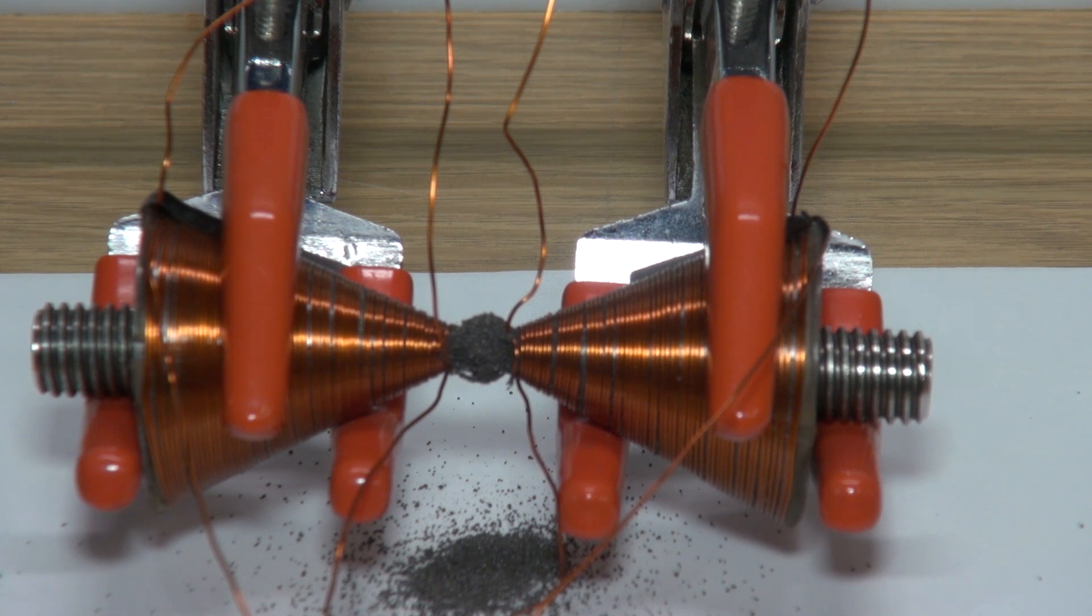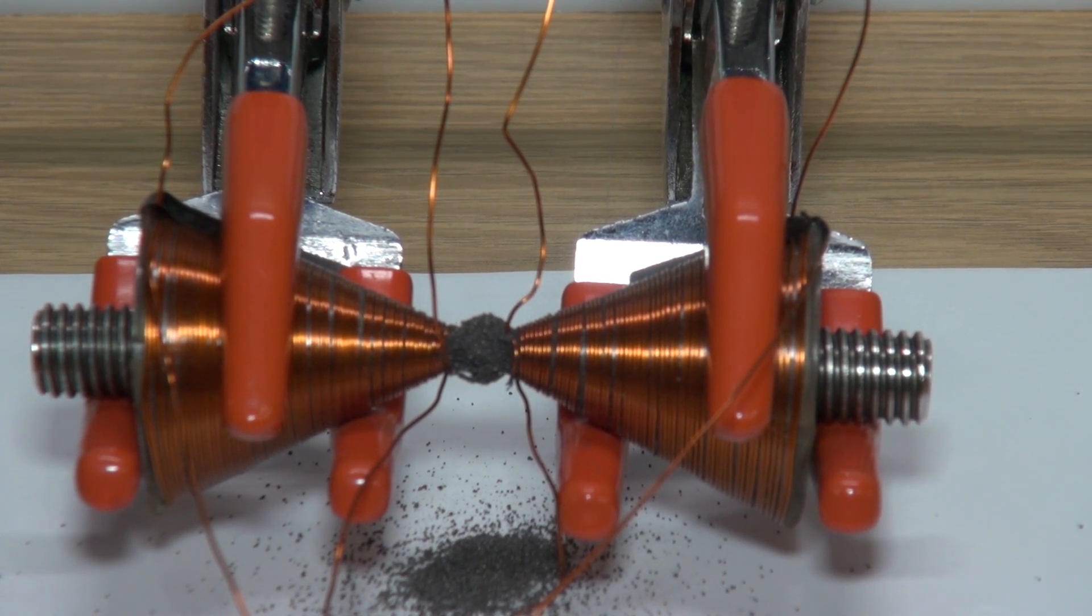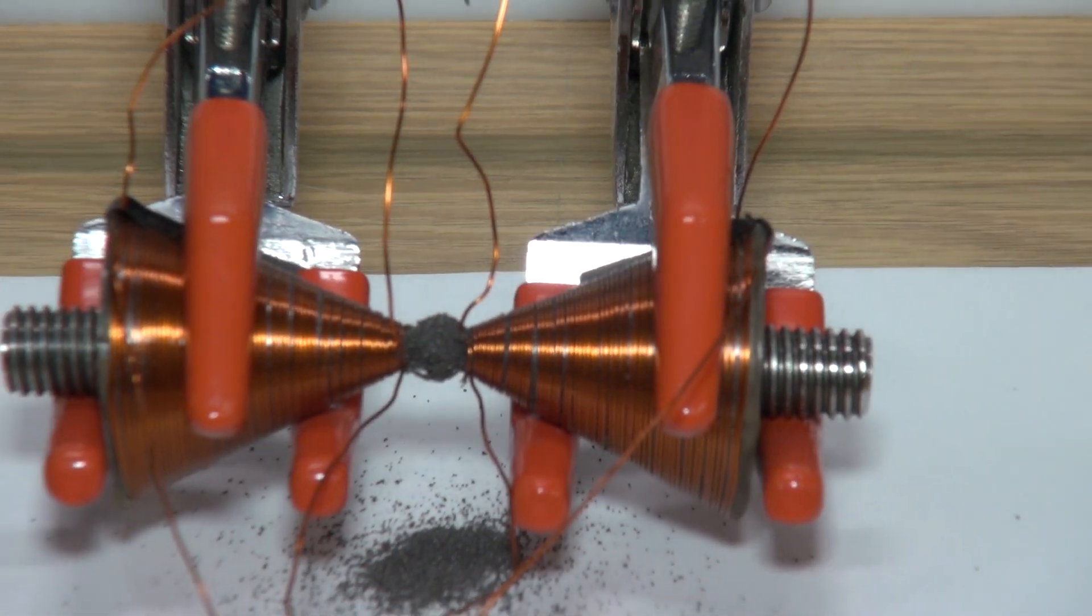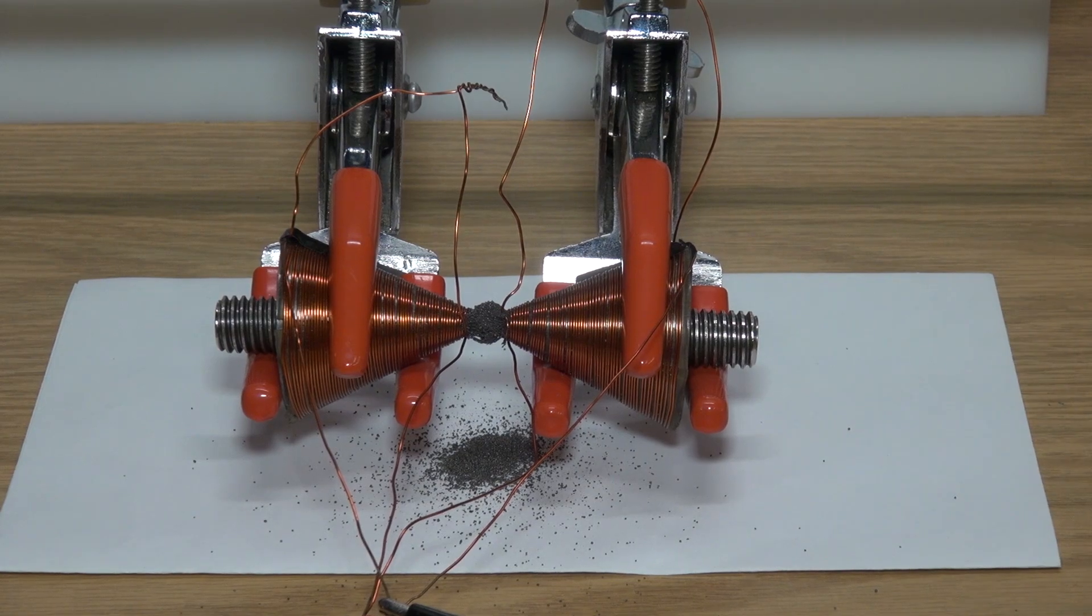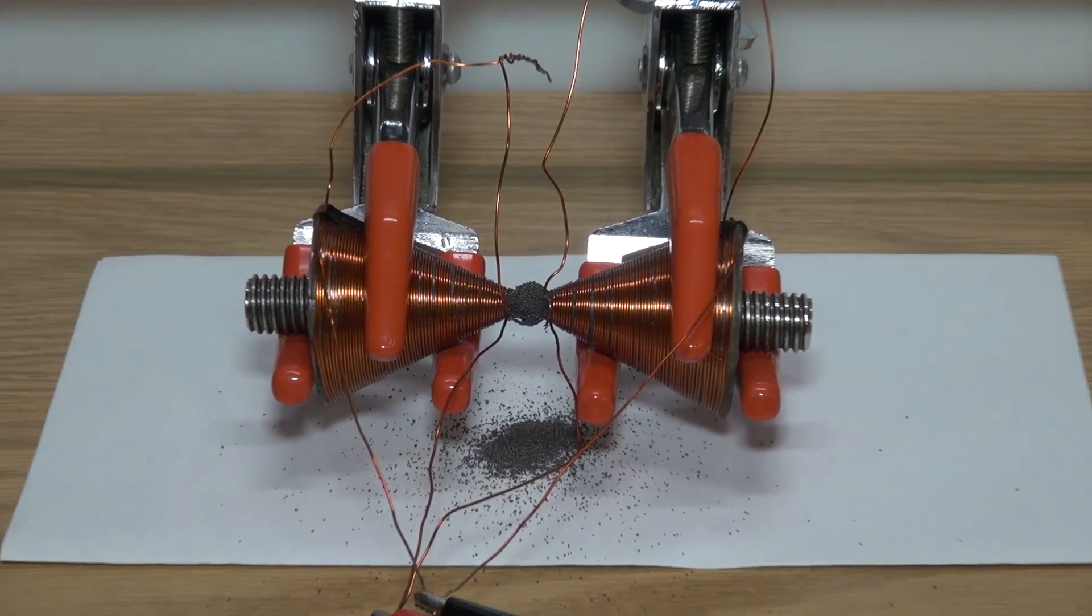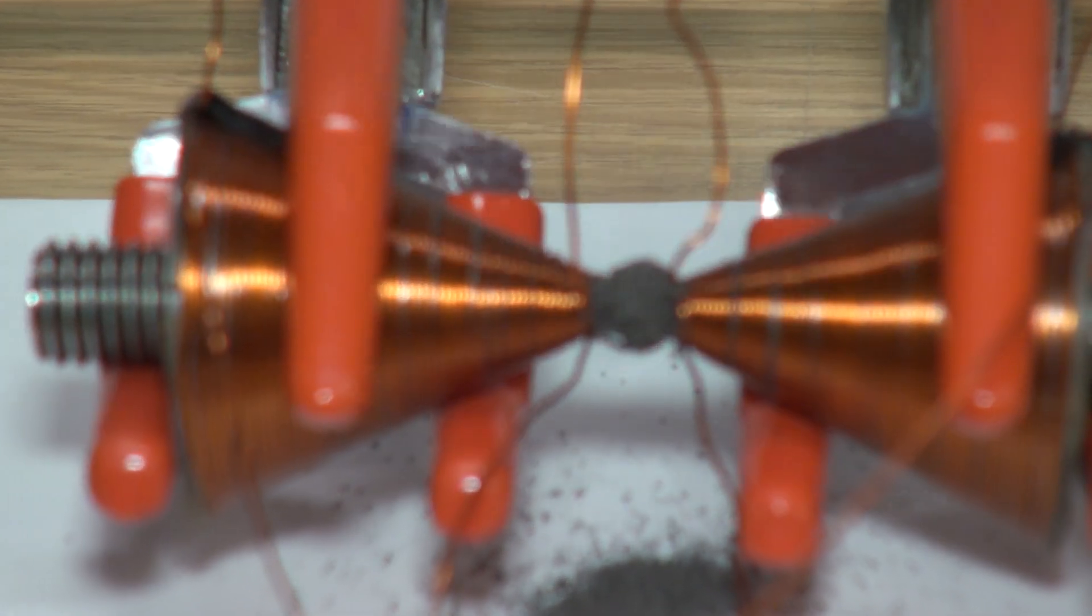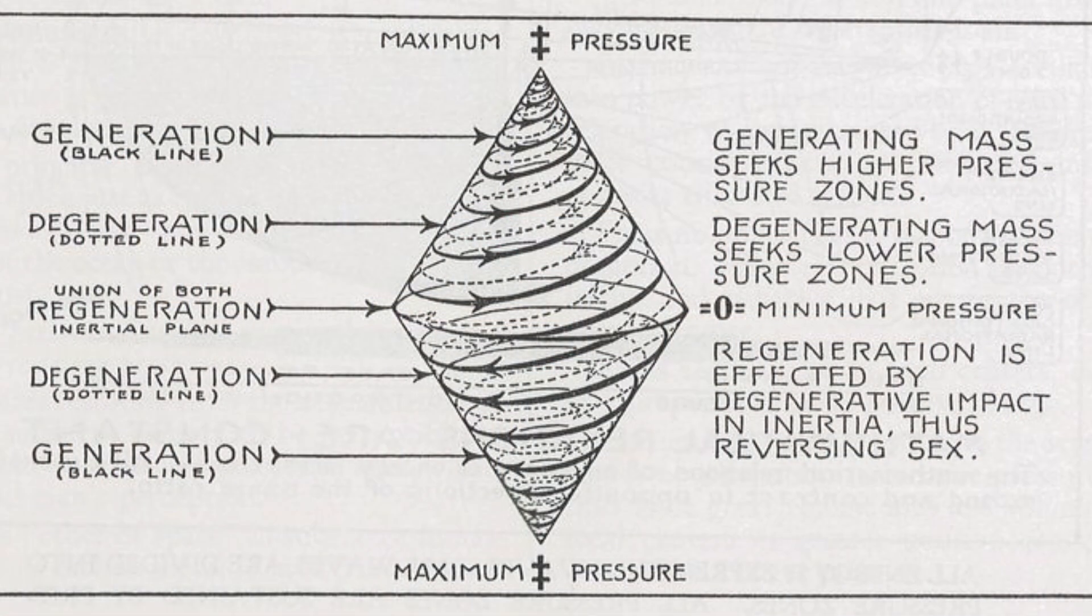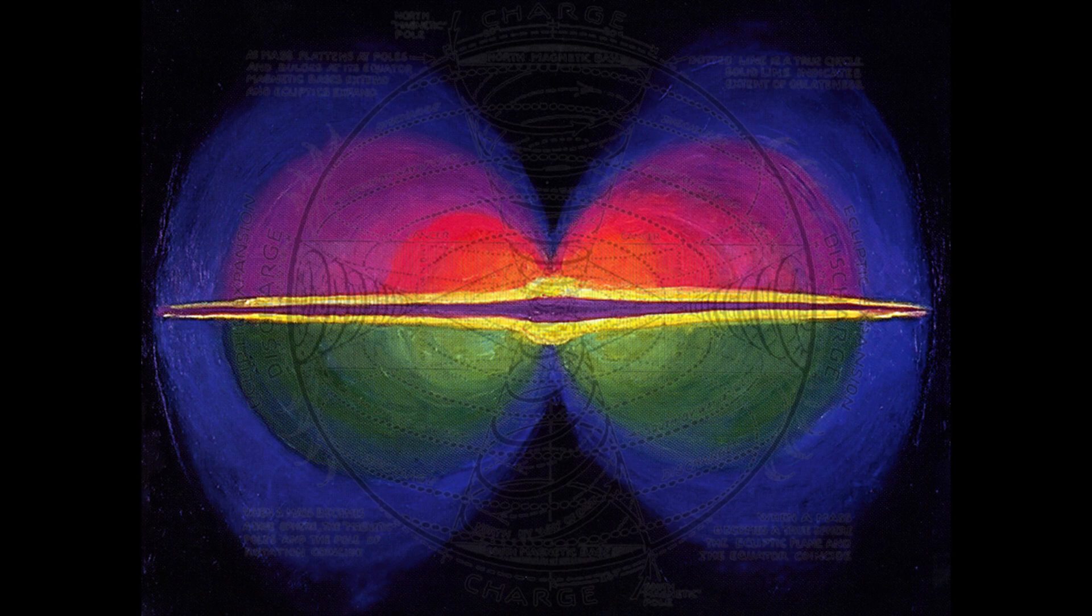Because I'm going to show this to some flat earthers and I don't want them to think that when you touched it with your hand, that that's actually proves that the earth is flowing. And the other thing is I can run this experiment vertically and it still makes a sphere. So no matter your axis, if the axis goes in that direction, or if the axis goes in that direction, it still makes a sphere because the equator of a conical magnet is not a straight line. It's curved, equipotential gradient. And we're creating it on both sides.